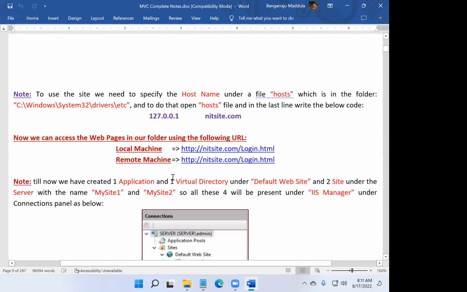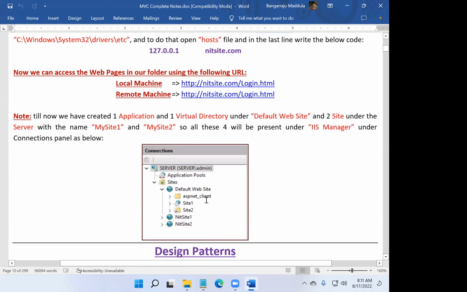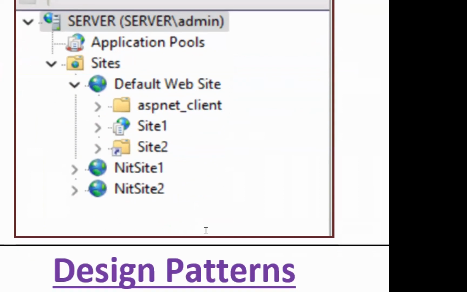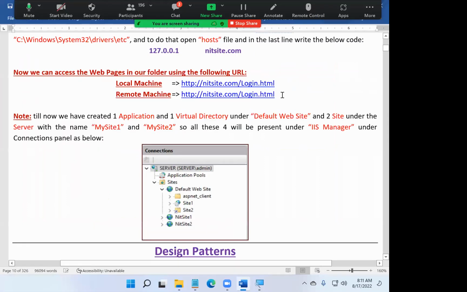And finally, if you remember, this is all that you have done. Under default website, you created site 1, an application, site 2, and a virtual directory, with different icons. See, this icon is for an application, and what are these two? These two are sites. Totally 3 sites are there. First site, I showed you changing the port number, runs on port number 90. Second site, I changed the host name, the host file, and how to change the host name is what I just explained to you.